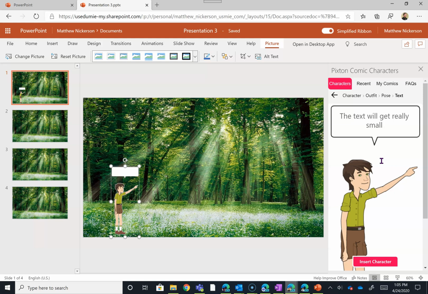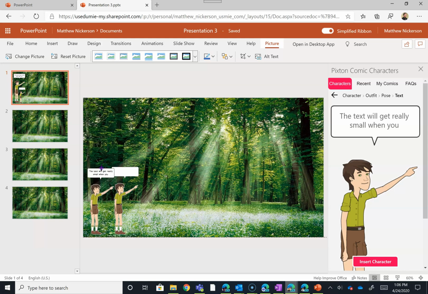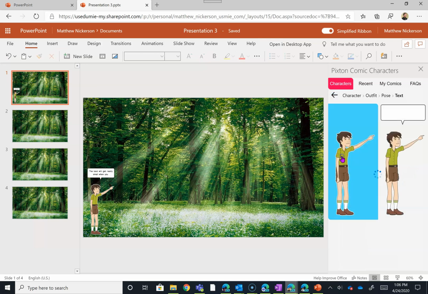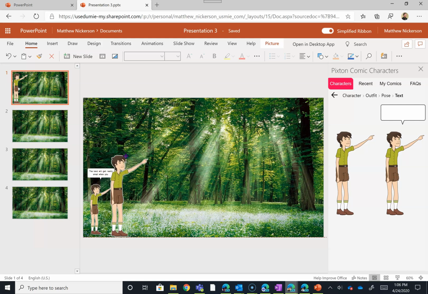So when you use the text box, you'll see that if I shrink my character down to the proper proportions, if I have too much text in there, you won't be able to read it. And right now I have run out of spaces. There's only so many characters you can even put in this text box for exactly that reason. So you can see when I put this in, when I shrink him down to the right size, really tiny text. So what I like to do instead is insert a character without the text box and then use the text boxes that are in PowerPoint.